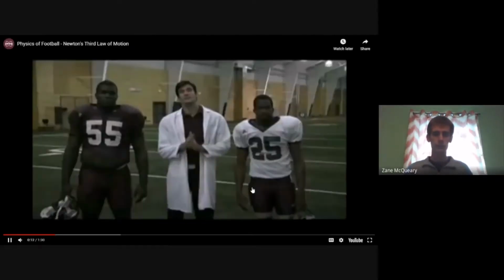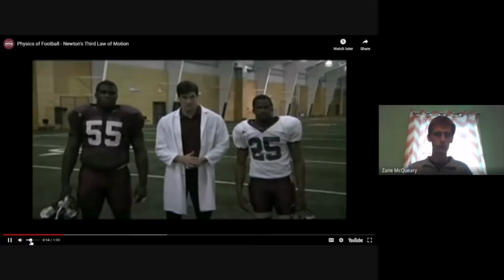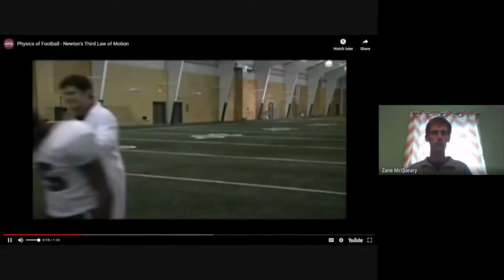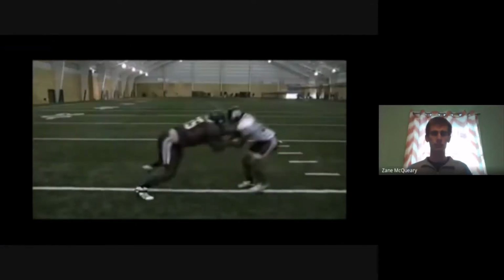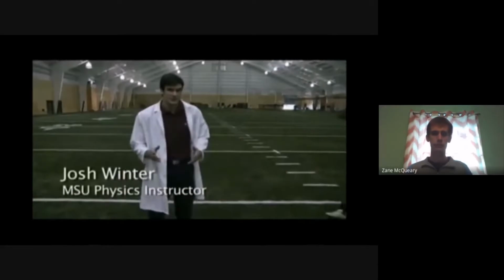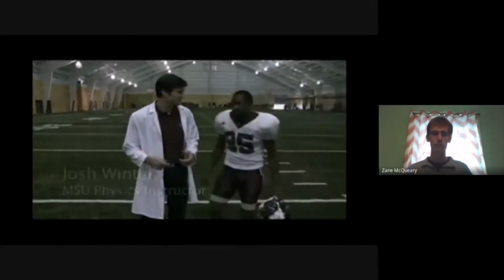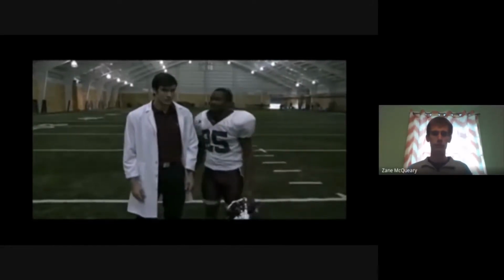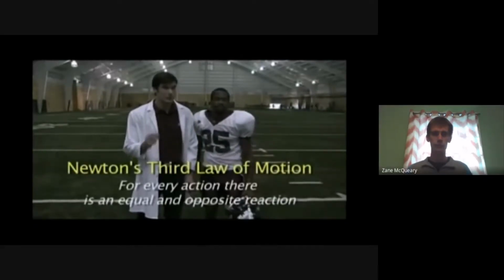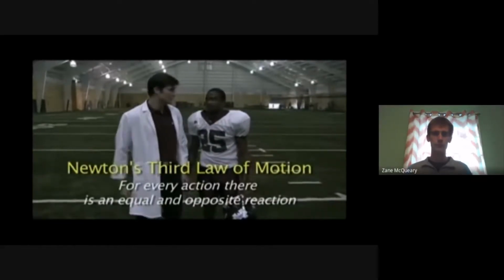One of the things we study in physics is the interaction between objects. Check out this interaction between these objects. Great job, guys. Now, you felt a greater force in that interaction. Well, I guess I did. Well, actually, according to Newton's third law of motion, that states for every action there's an equal and opposite reaction, you both felt the same force.